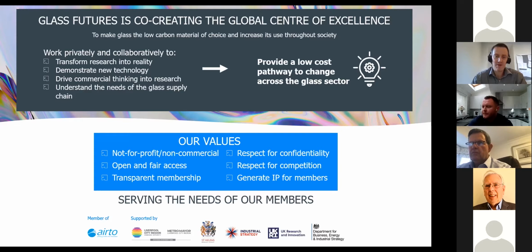But at the same time, we do have great respect for confidentiality and IP. So we're very conscious that a number of the developments that we will be involved in will have significant value to individual members or parties. And we basically have set up systems within our organisation so that we can protect that IP or that information to specific parties or specific projects. So just because someone works with Glass Futures doesn't mean that every member gets to find out about what's being done. It just depends on the type of research, who's contributing to it, and how the project's been set up. So it is possible to have projects just with one member if that is necessary.